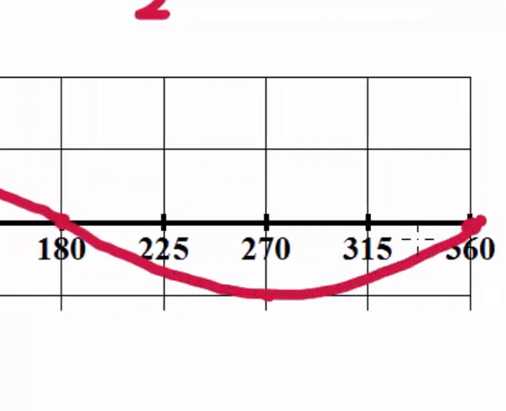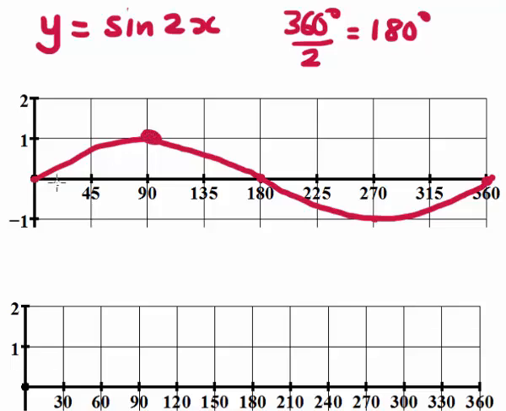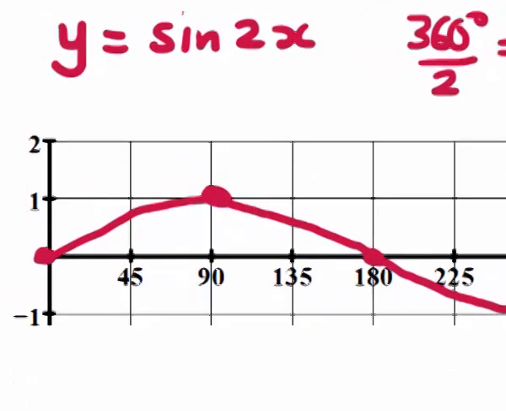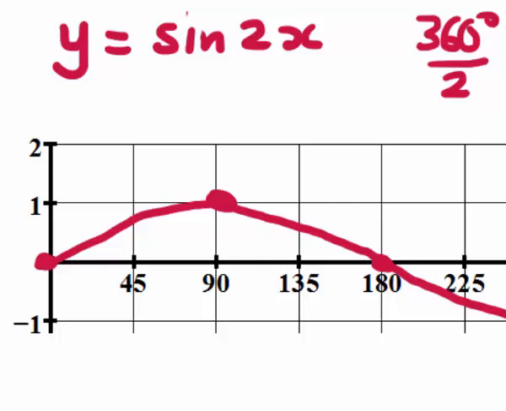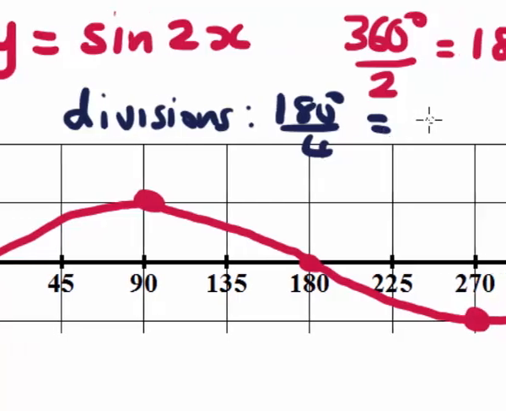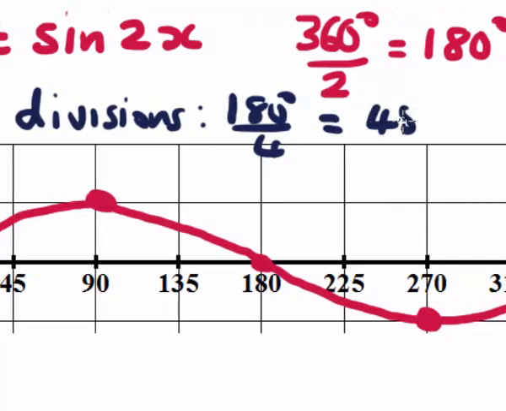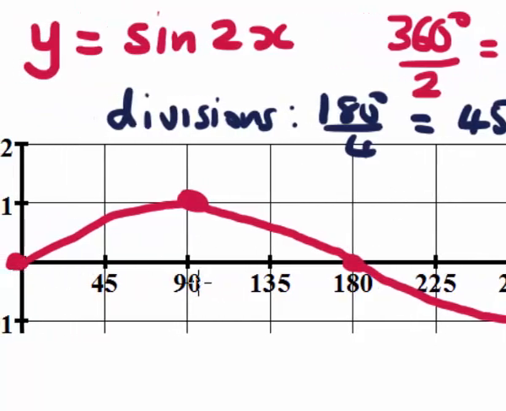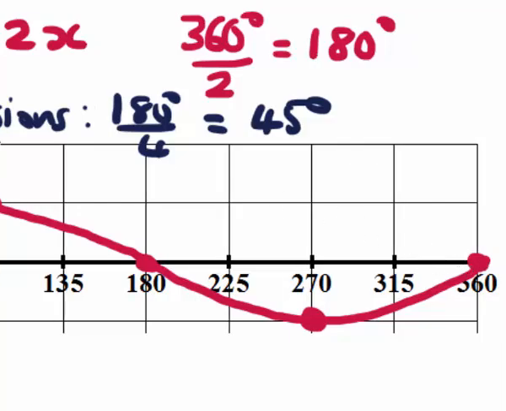But now what's going to happen with a sine curve with these points? Something very interesting is going to happen. There's a period shift, so the period has got to go to 180. Now, what I do, and this is something that works very cool for me, I simply say, okay, if I look at my divisions, my little divisions, I'll explain what the divisions mean in a moment. I'm going to take the 180 degrees and divide it into 4 parts, which of course is going to give me 45. Now what happens is that instead of going 0, 90, 180, 270, 360, we halve those.